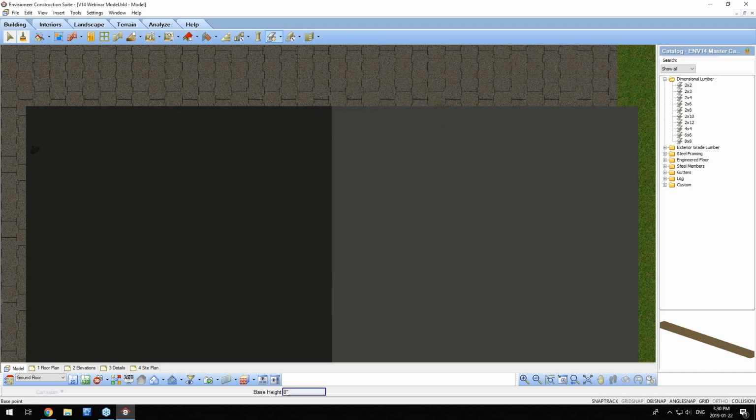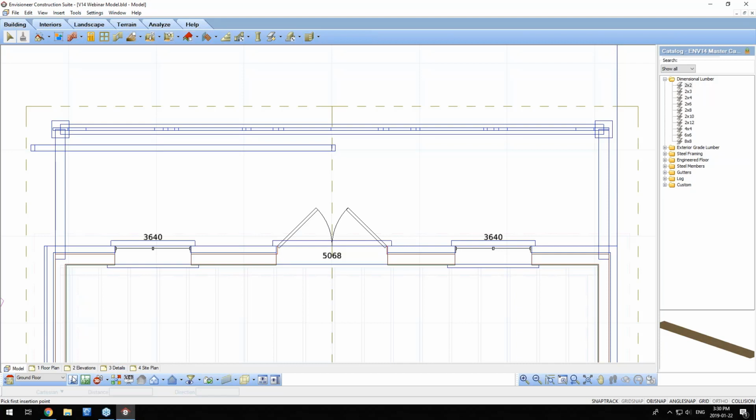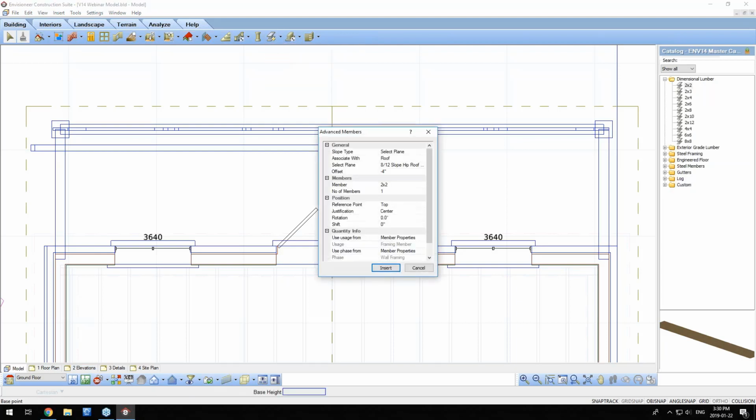And I'll insert it from here to here. Finish. If I continue on with my work and do some other things and then realize, oh, I wanted more than just one, if I pop myself back into that advanced members tool, see how it remembered the plane that I had chosen? Previously, that would have been flushed out and you would have had to start again and select that roof surface. But now we retain that for you so that you can use it again and just quickly insert that same member and go from there.